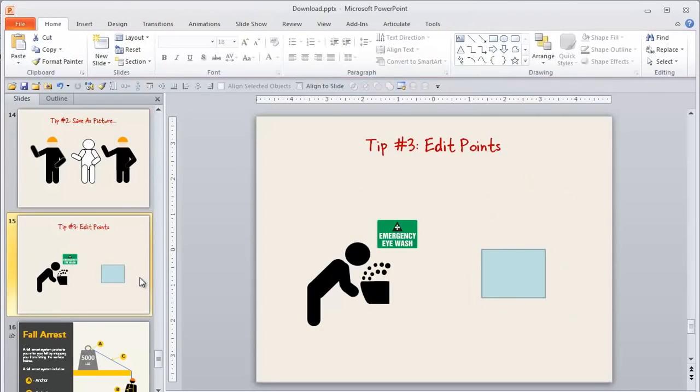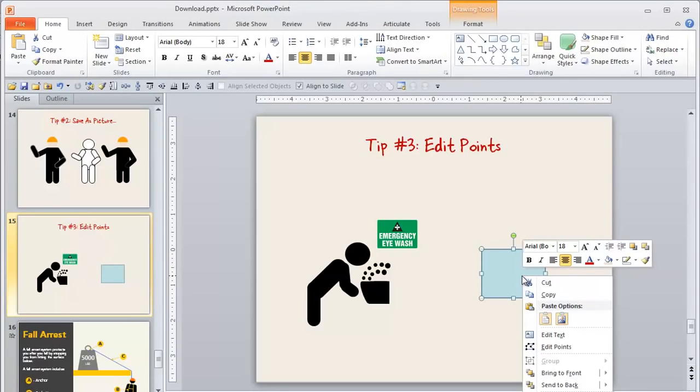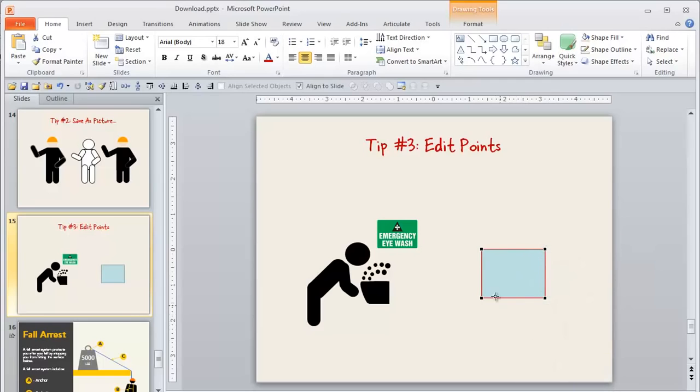The last thing, which is really helpful, if you ever need some really unique shapes, so sometimes a circle and a square just doesn't quite cut it. When you encounter those kinds of situations, you can use the ability of PowerPoint to edit individual points on shapes. I'm just going to right click on the shape and go to Edit Points. Now I can move these around and get some really unique shapes.